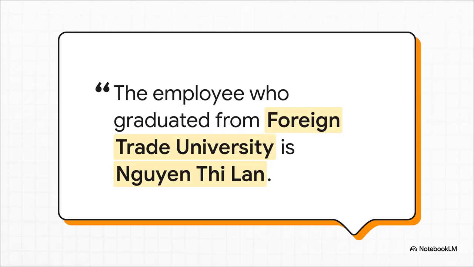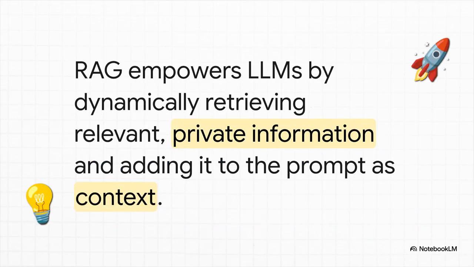And there it is. With hybrid search in place, the system is now able to retrieve the exact document chunk that contains our keyword. It combines that precise hit with the semantic context, and now the LLM has everything it needs to give us a perfect, verifiable answer that we can trace right back to our own data. So that's the whole journey, right? We went from a simple, flawed keyword search to a powerful, debuggable, production-ready system. RAG is really all about giving your AI the specific, private knowledge it needs, exactly when it needs it, to be genuinely useful for what you're trying to build.